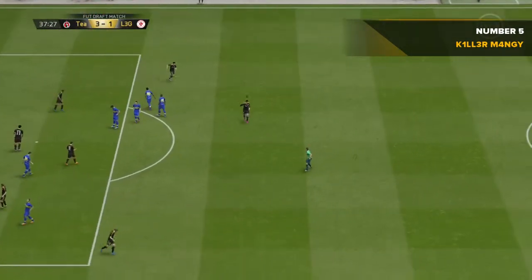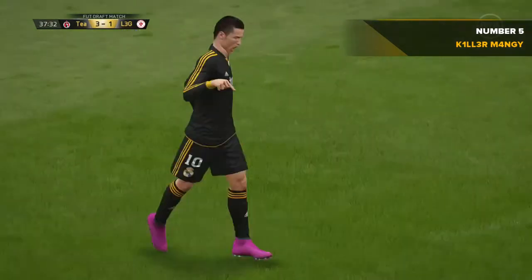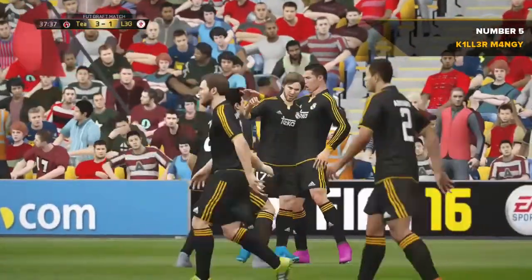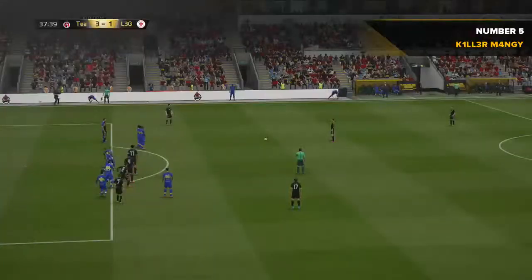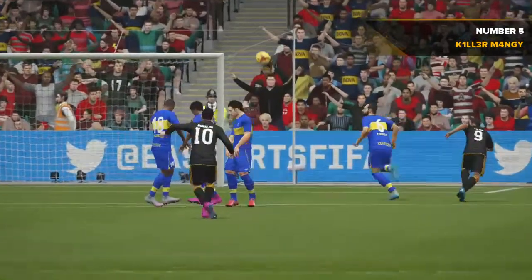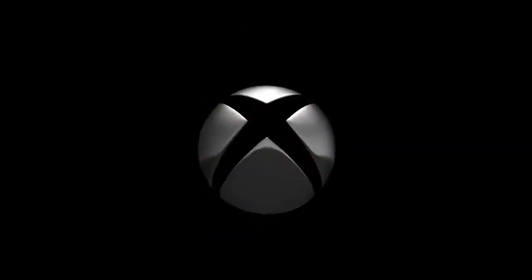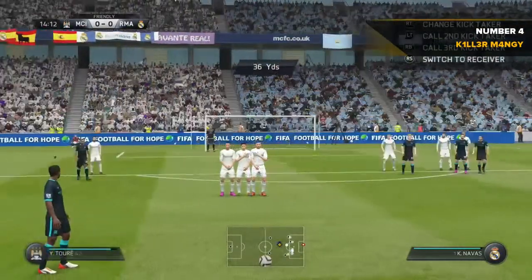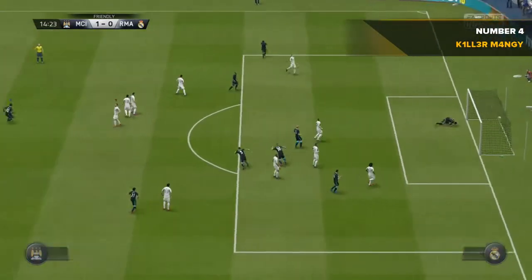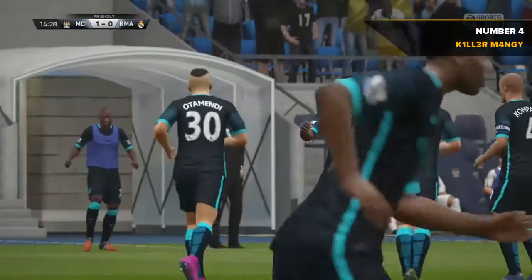Pass the keeper and into the net, great free-kick. He's taken a good run at it and you knew what he wanted to try to do, but that's a one in a hundred effort to finish top right. That's a brilliant free-kick and it's just what he does so well, and he's got it absolutely right this time.